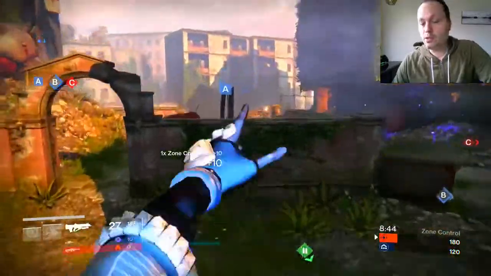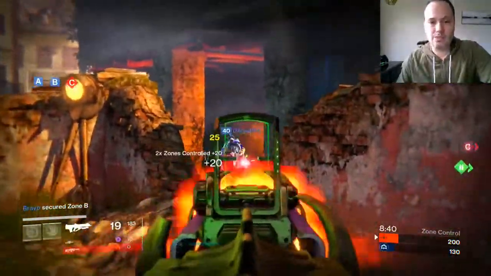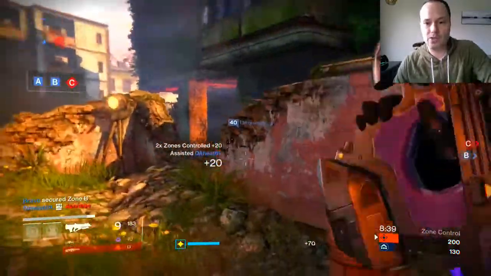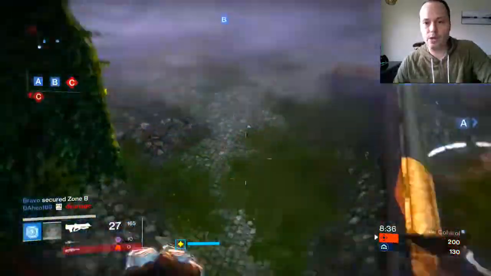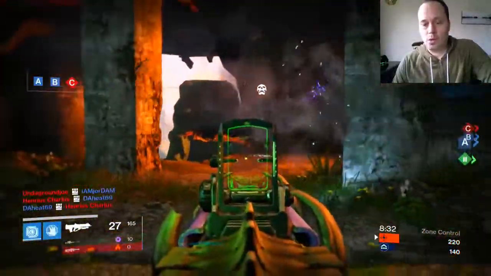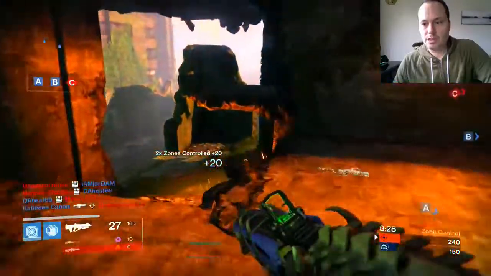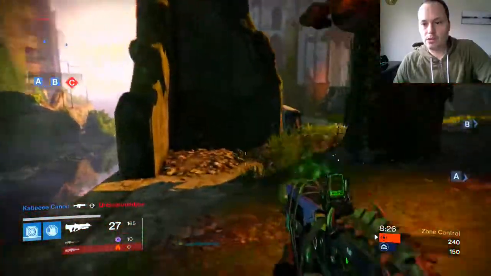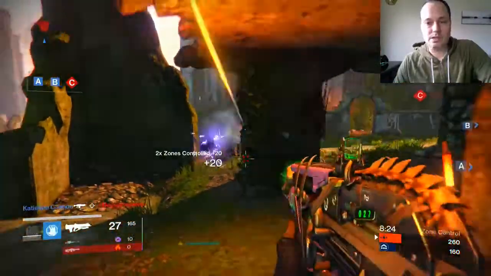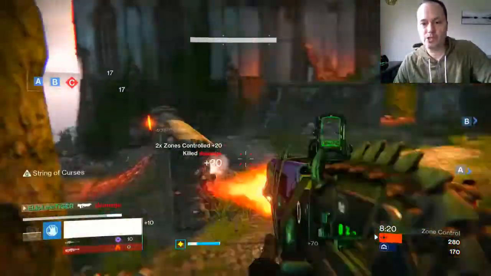I have to do a little resource management with these nades. When I get into the engagements, I have the opportunity to have two of them available and one charging at all times. So, if they start capturing C, I will head that way, or I'll try to cap it. Here I throw a nade against the post. Scare them off, finish them off with a bad juju.